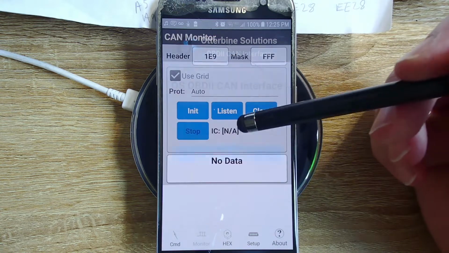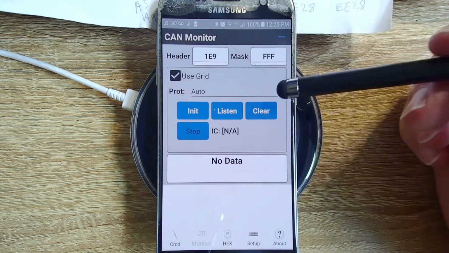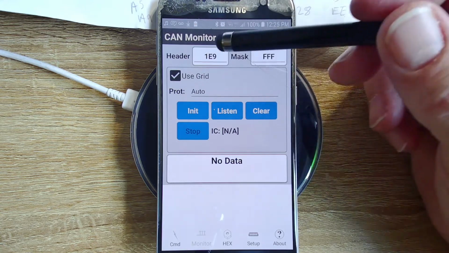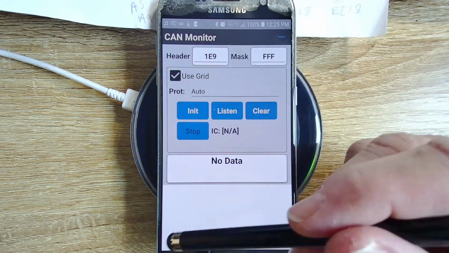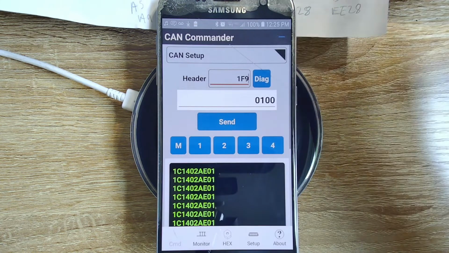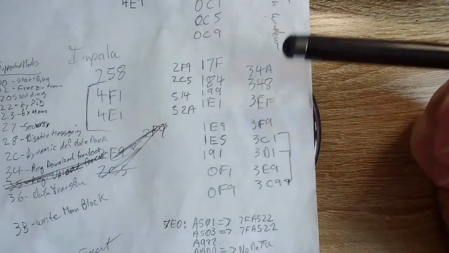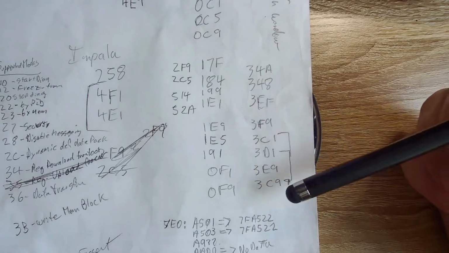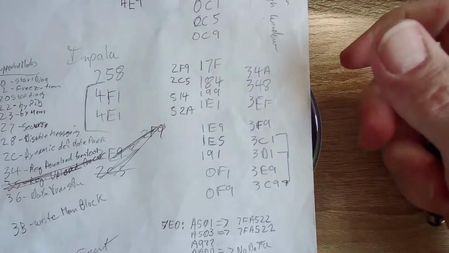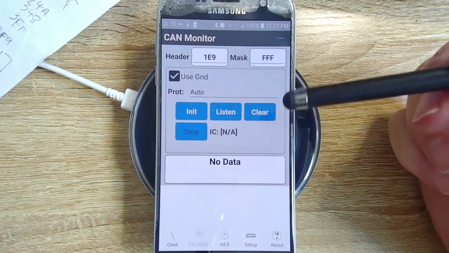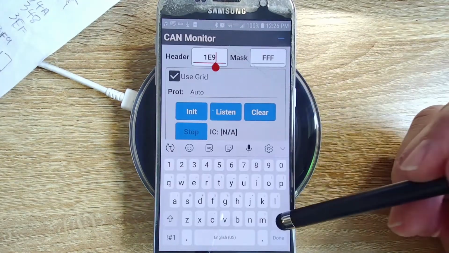Also, let me go over something real quick with the monitor. Monitor still can be a flaky thing, but basically we were just looking at addresses. Let's just say, through whatever kind of painful research, I found addresses to look at. I think 3C9 is one that's pumping out data all the time. So let's come into the monitor. Say I wanted to look at 3C9.